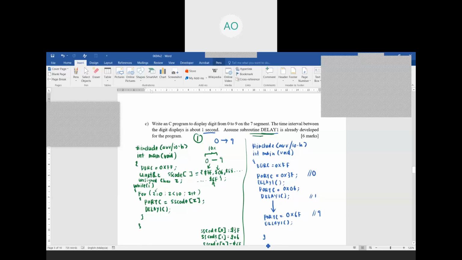That's all. If you want to send out continuously, which is 0 to 9, and after finishing 9 you want to go back to 0 until 9, what are you going to do? You put a while loop lah kat sini. Just put a while loop, while 1, and it will do continuously. Itu je.